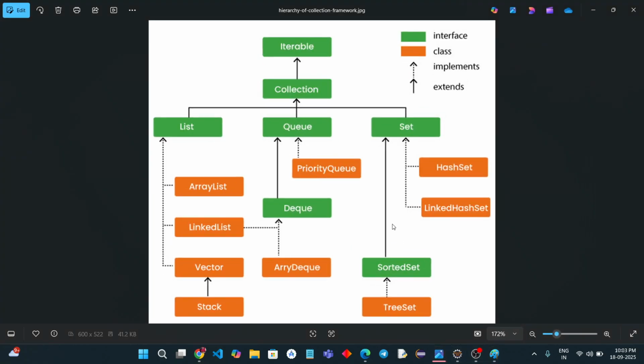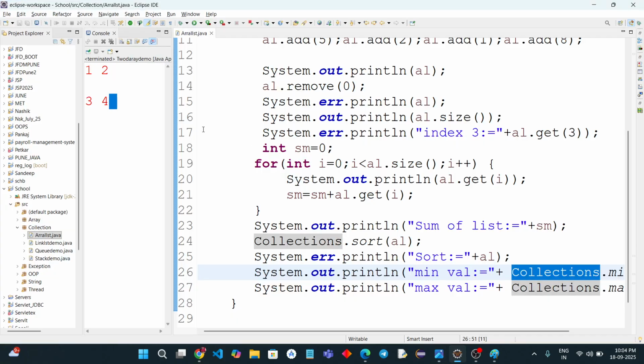From this hierarchy of the collection framework, if you understood, the list is an interface. As we have seen with the queue as an interface, while creating an object we take the help of either linked list, array list, or a stack. In a similar manner, for implementing list also, we have to use array list or linked list, means we have to use one of these. I will use the array list because it's easy and there are no very complex methods. It's straightforward for storing and accessing data. So let's implement that list concept.